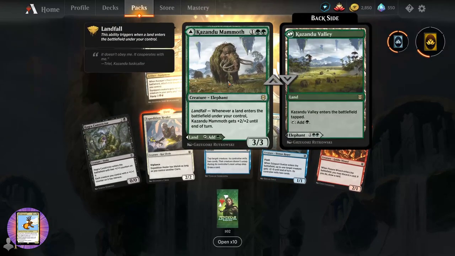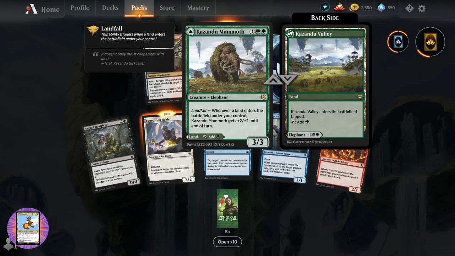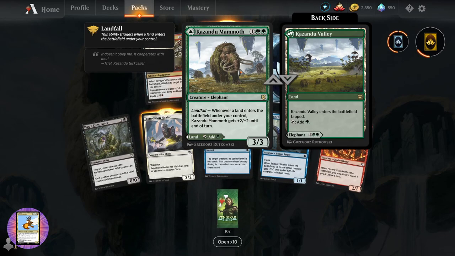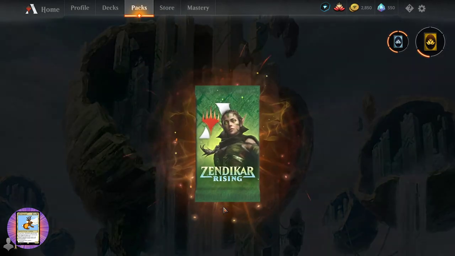Expedition Healer. Kazandu Mammoth, pardon me. Creature Elephant, 3/3 for 3. Landfall: whenever a land enters under your control, it gets +2/+2 until end of turn. Okay, enters tapped for the land part.